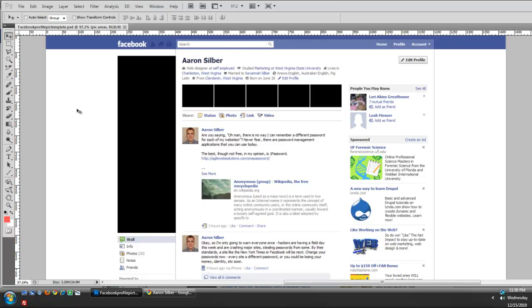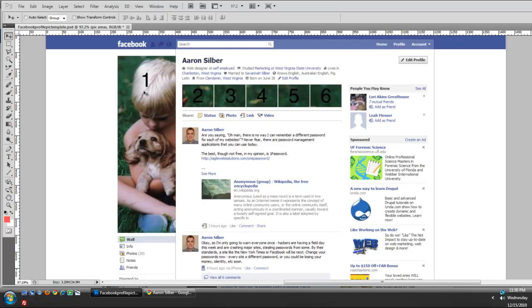So I've taken a screenshot of Facebook here, and I've cropped it so you can only see the Facebook layout. This is the new Facebook layout, and these are the areas. The black areas are the areas that we're going to create photos for. Here are the numbers of each photo. Your first photo is going to be your profile picture, so you'll have to save that separately, and I'll show you what to do later. Photos 2 through 6 are your photo stream photos, and those are the photos that will take up the rest of your image.